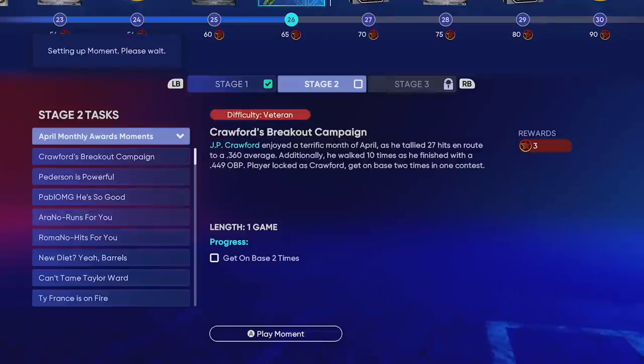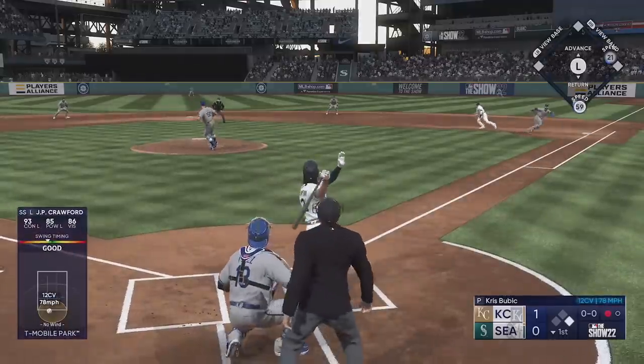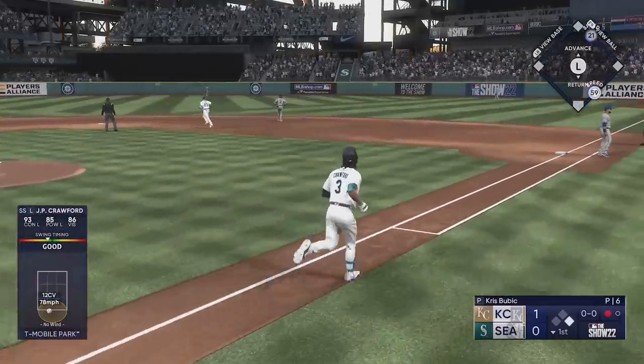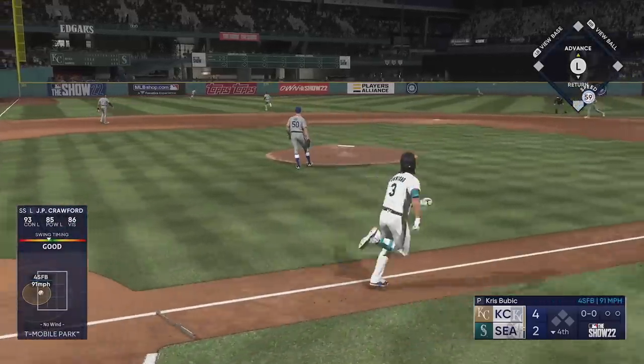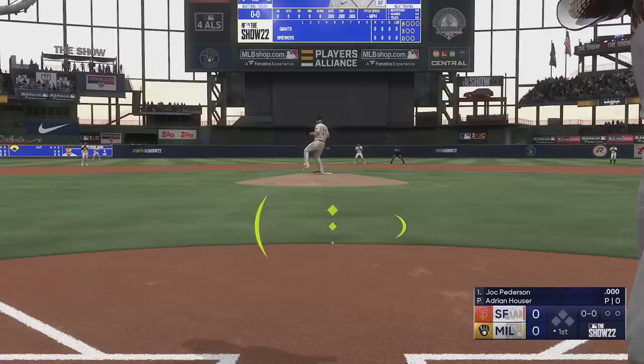Get on base two times with J.P. Crawford. Yahtzee! Oh, J.P. Crawford, nice little no-doubter here, lefty-lefty. I like that animation. Done! Two hits, and we're moving on! Four total bases with Jarred Kelenic. This should be easy.